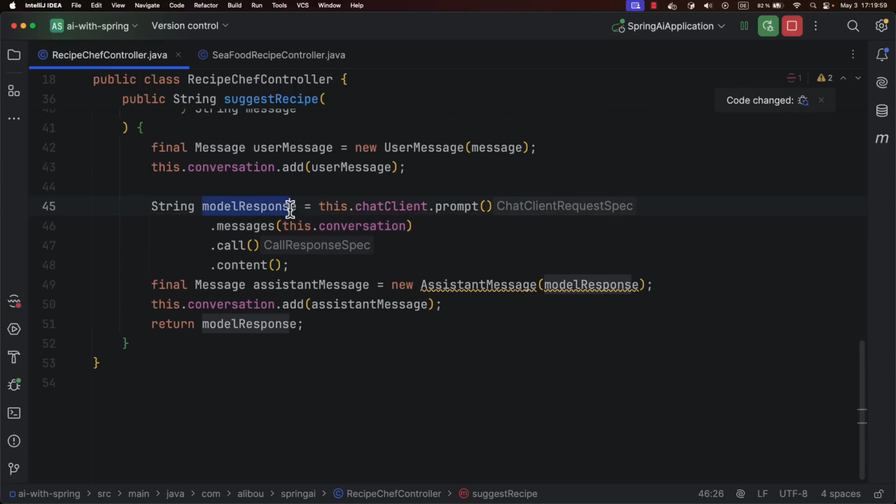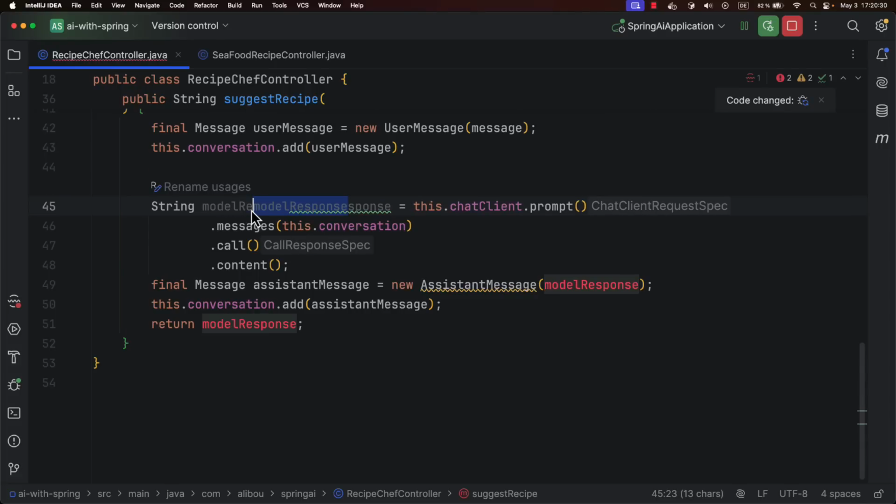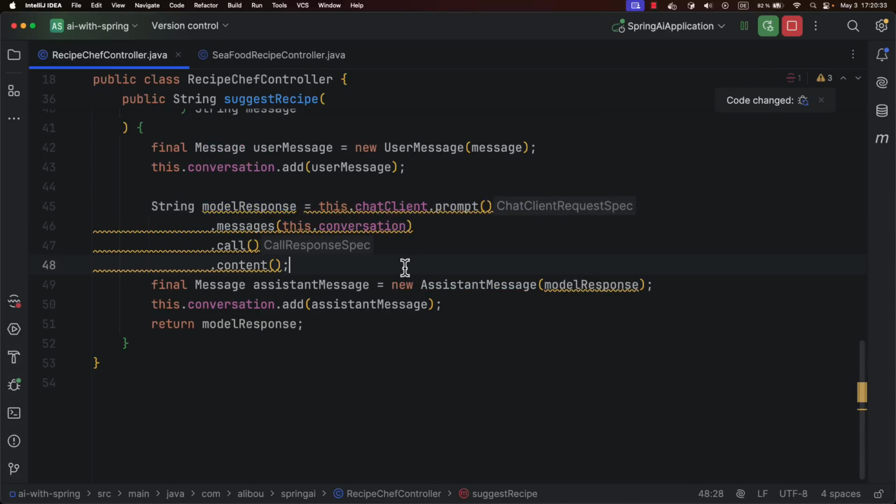And then when we receive the response, we want to create out of that model response an assistant message, because we want to tell the AI that this was your reply, that was the answer that you provided. So when I ask the model the next time to remove the olive oil, or to remove any ingredient, for example, it should know that that was my response. So now the AI is talking, that was my response, so I need to remove the olive oil from that response. All right. Not to remove it from anywhere else.